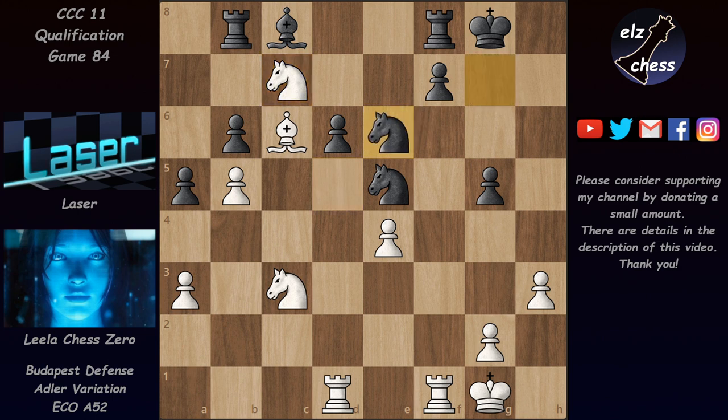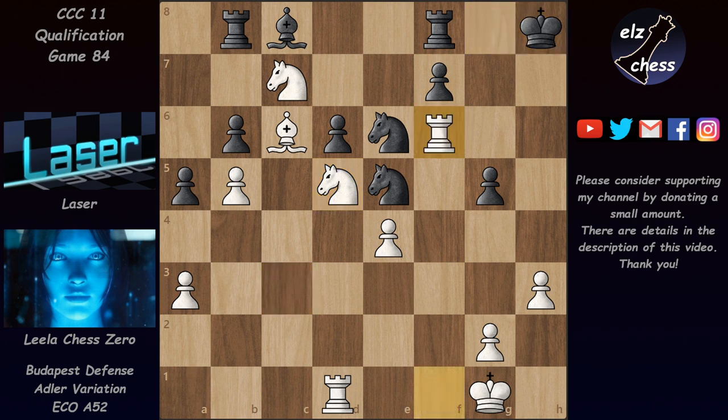Laser continued with knight e6, and now we have the other knight going to d5, king h8, and now rook f6. And look at all these white pieces, look how happy they are in black's camp. And here in this position, Leela expected king g7, hitting this rook, and threatening to take on c7 when this knight on d5 would be overloaded.